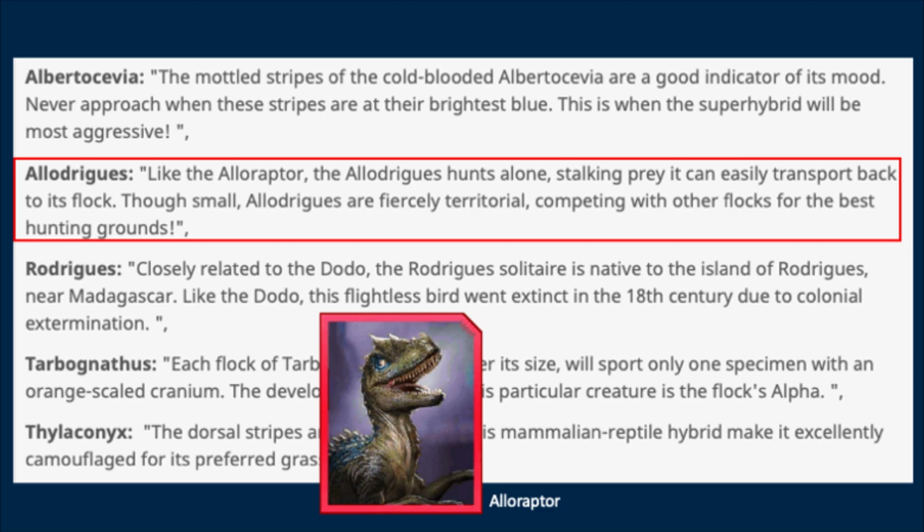Allodrigues. This says like the Alloraptor, so clearly this is a hybrid of Alloraptor. That'll be the allo aspect. I think the Rigues or the Drigues bit is going to be from the creature below there, the Rodriguez creature, which is going to be a new one. So I think this will be a mix of Alloraptor and the Rodriguez creature. Okay, so it's good to see that we've got an Alloraptor hybrid, so look forward to that. Assuming it gets in the game, of course.